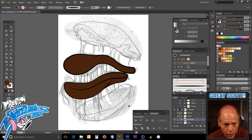There it is, another burger. Alright. So we got bottom burger. And we got top burger. So right now I'm just going to lock it and create another layer. And we're going to go ahead and get the bun done.